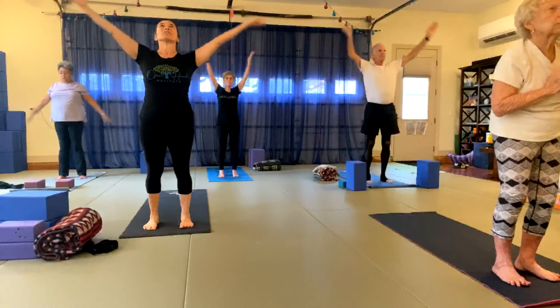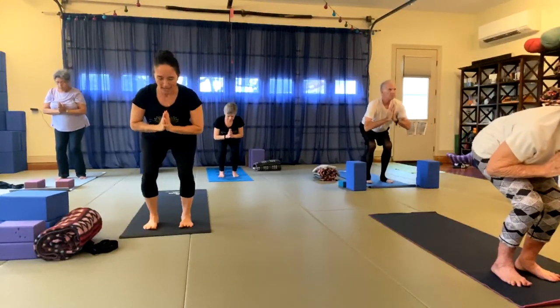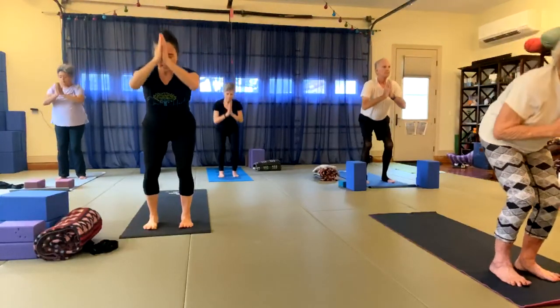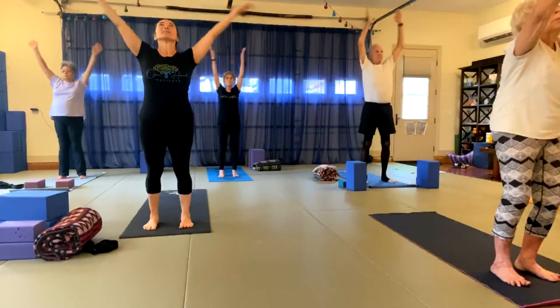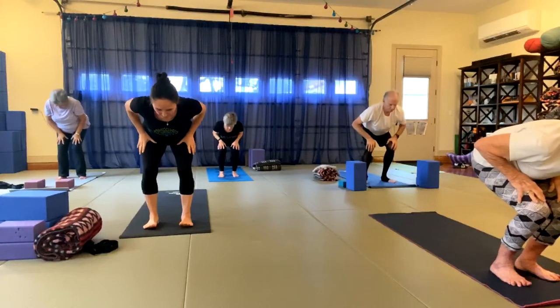Straighten the knees, inhale, reach up. Exhale, bend, dropping your body back. Inhale, reach up. Exhale, bend the knees, hands to heart. Inhale, reach all the way up. And as you exhale, bend the knees, bring the hands to your thighs, hold steady.